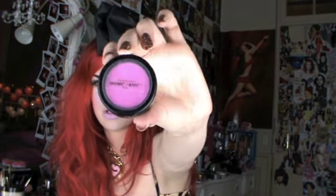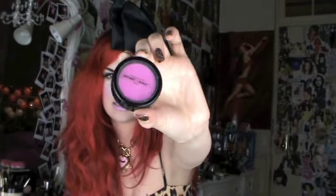And one that I use is Manic Pussy Galore. And that's a really, really bright hot pink eyeshadow. But I use that as a blush quite a lot. And sometimes if you really want to go that extra mile and have a really crazy blush, buy a pigmented eyeshadow and just use a little bit of that. So Manic Pussy Galore, awesome hot pink colour, great as a blush.